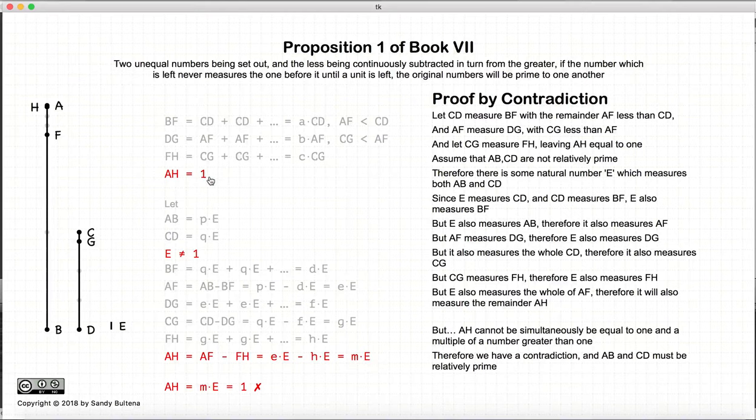Well, let's look at what we started with. We said that AH is equal to 1, and we said that E was not equal to 1, and we're also saying that AH is measured by E. So it is impossible for AH to be measured by E, since E is greater than 1, and AH is equal to 1. So here is our contradiction. So we've just demonstrated that there is no number E not equal to 1 that satisfies AB being measured by E and CD being measured by E. So here is our, this statement here provides the contradiction.